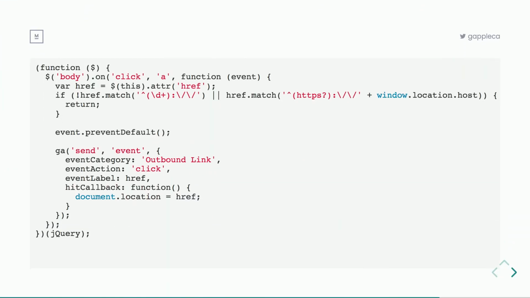And that's to use this hit callback. So here, instead of using that beacon, it's saying when someone clicks on a link, don't do the default navigate somewhere else, track that in analytics, and then allow them to go to that web page. The downside of this is that it does slow that interaction. You are waiting for this 100 millisecond response to go to Google and come back to you, and then act on it. So it can make behavior sluggish if you are tracking a lot of items like this.